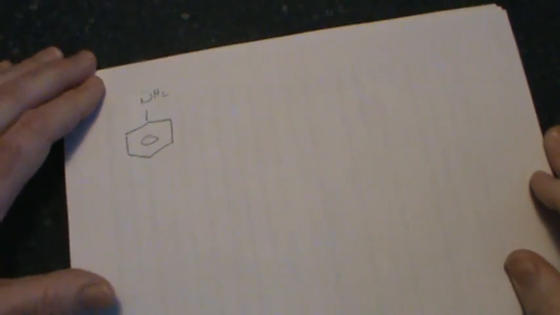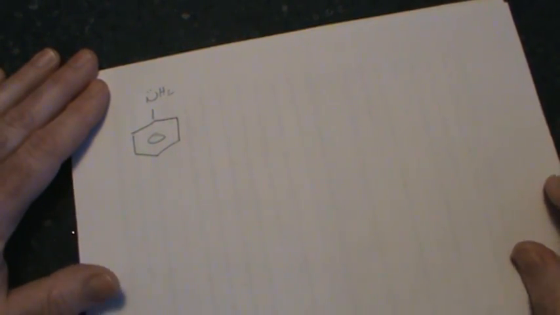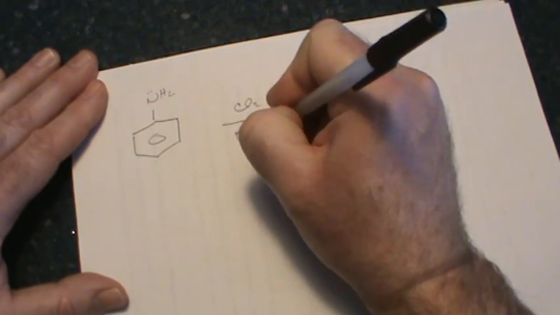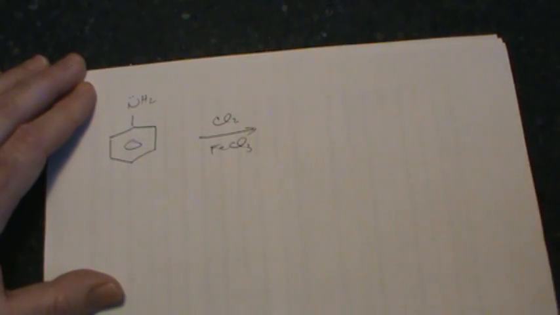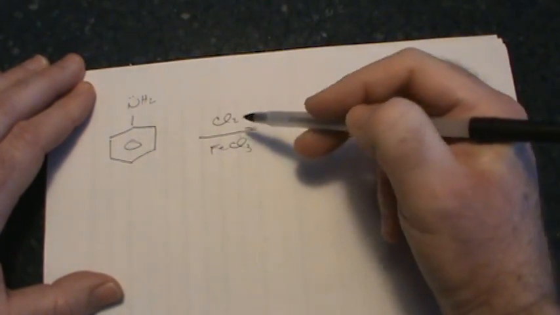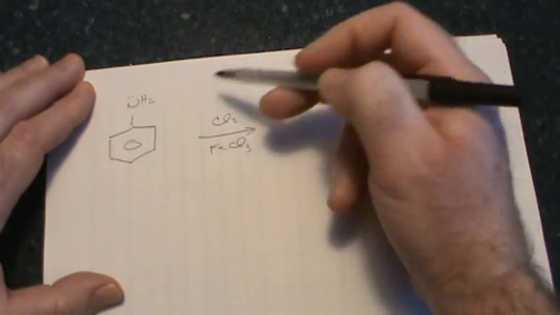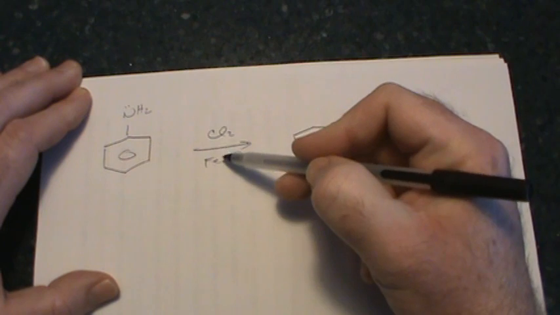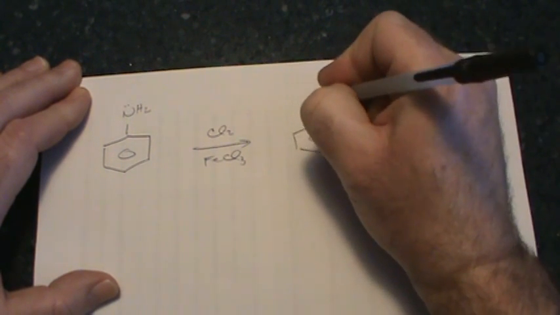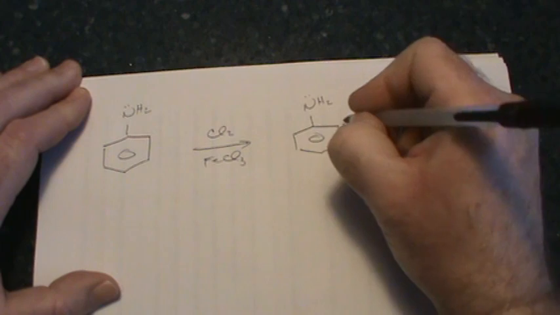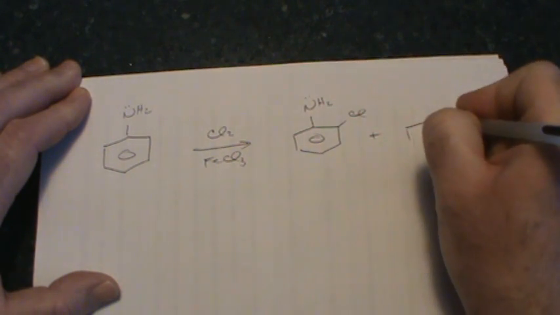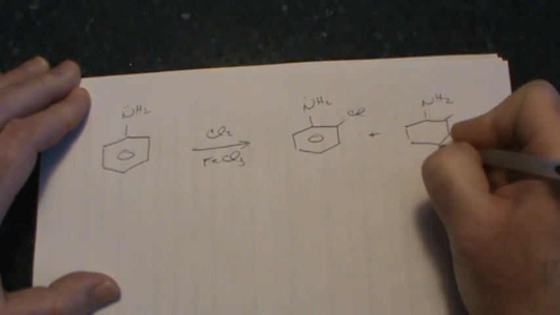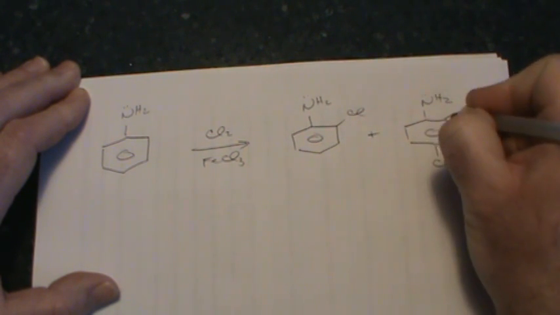if I started with this aminobenzene and I tried to, let's say, chlorinate, I'd have to be really certain that I controlled the stoichiometry of this reagent. This amino group is an ortho and a para director, so assuming I strictly adhered to one equivalent of chlorine, I would expect a mixture of the ortho and para product.